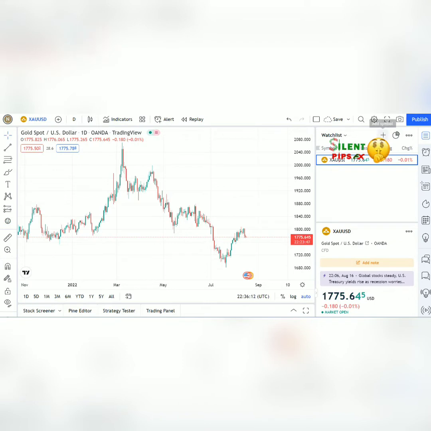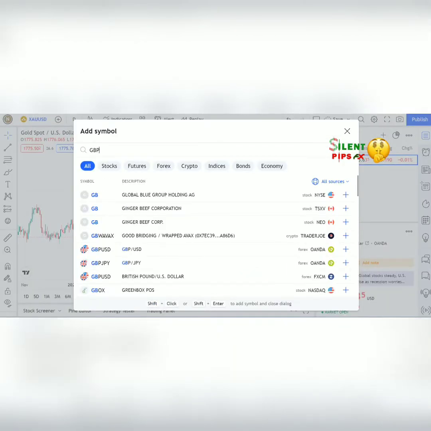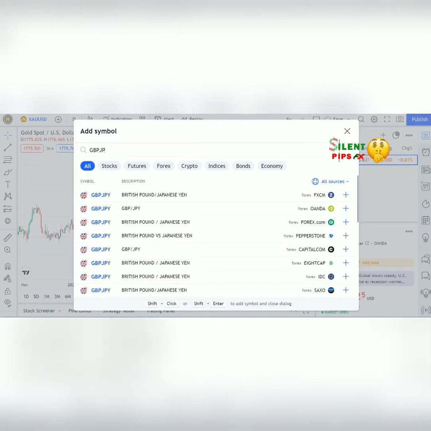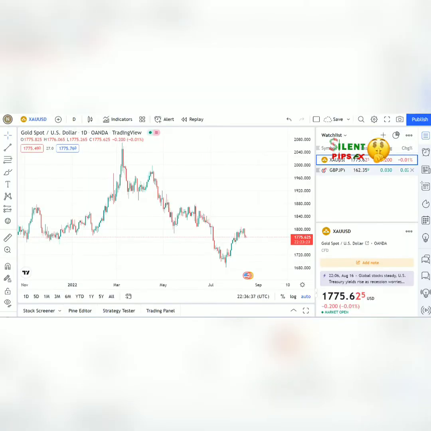What should we scalp? It's best to always scalp pairs that are really heavy, or pairs that are very volatile and have a high pip count. For example, indices or GBP pairs. Let's take a GBPJPY. GBPJPY is a great pair to scalp. You see there are many brokers. Let's choose FXCM, which is one of the rated brokers.